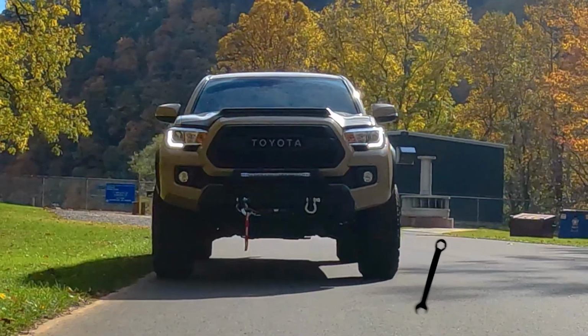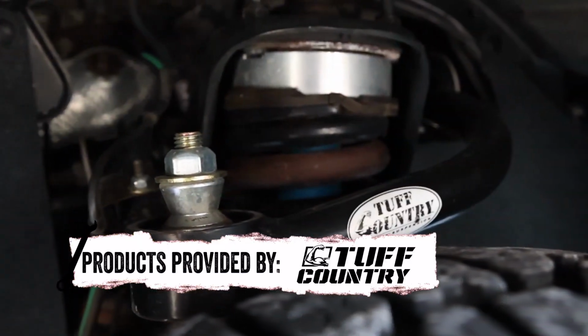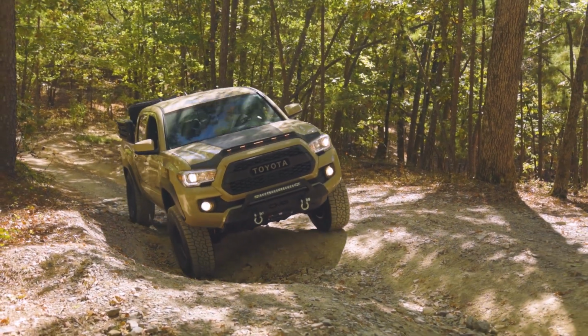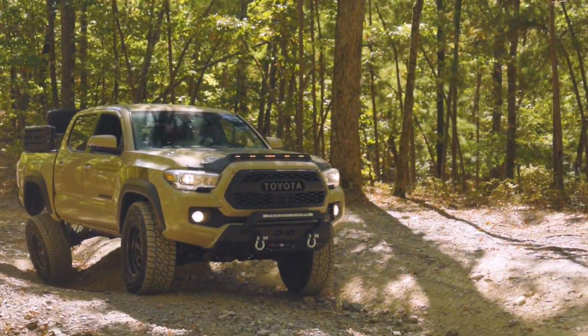This kit includes everything you'll need for a quality lift on your ride, like upper control arms with high-quality Teflon-lined FK Uniball joints. These will eliminate binding and provide a massive increase in articulation. That means your truck can flex and adapt like never before.